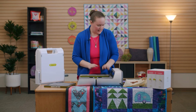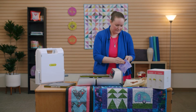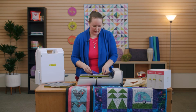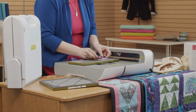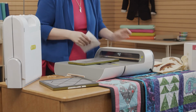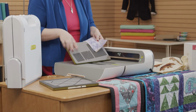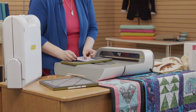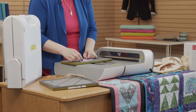So I'm going to go ahead and set up my fabric here. And what you can do with your fabric is you can actually put right sides together, because you can cut up to 6 layers of quilter's cotton. I'm going to cover my half square triangle on this die right here. Oh, but before I do that, let's talk about fabric.